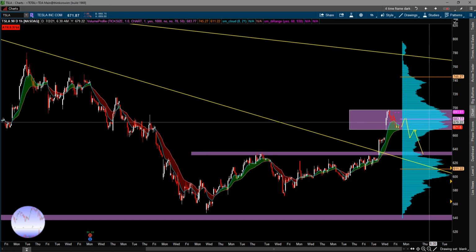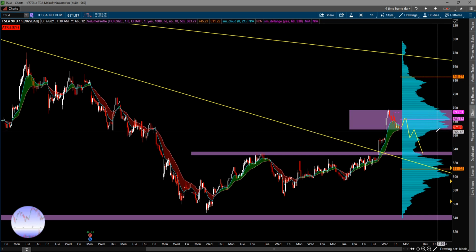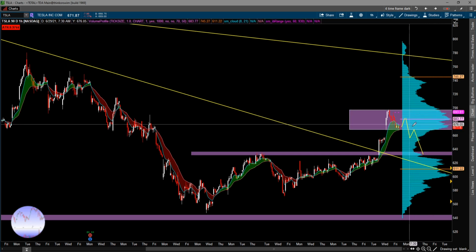Now the other thing, which could be later on, either the next day or later in the week, is to possibly play this bounce off of this support here and come back up. But right now I'm basically just focusing on this potential short on this pivot coming down, and this is where I will be looking for a potential short setup to play down to this level here, somewhere around 630. Okay, so looking for a short somewhere around 670, right? So that's the downside scenario.